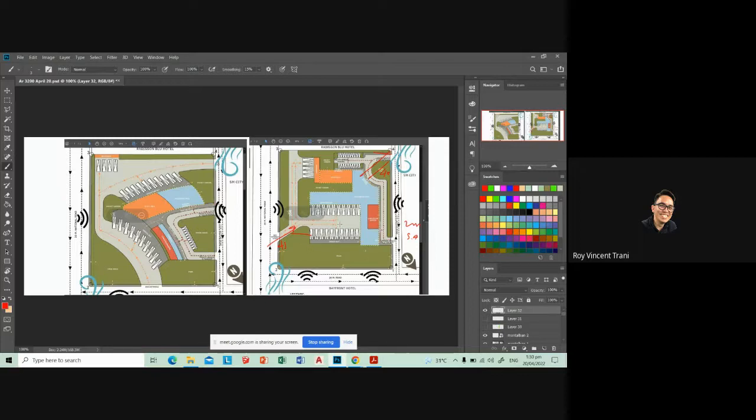So reevaluate both. The only thing I really like is this part, so just keep this part. Think about how to make the buses go in here better, and how to get the passengers in this part faster. Here they have to cross through a road. Here it's a little better because they go directly to a sidewalk into the building, and then they can go directly here. I guess this layout is also good. So if you can combine the concept of this building with the parking setup here, you will arrive at a better design.